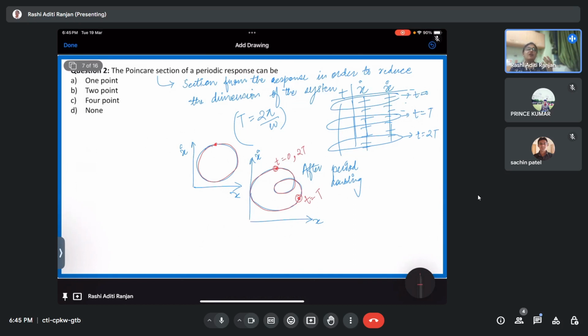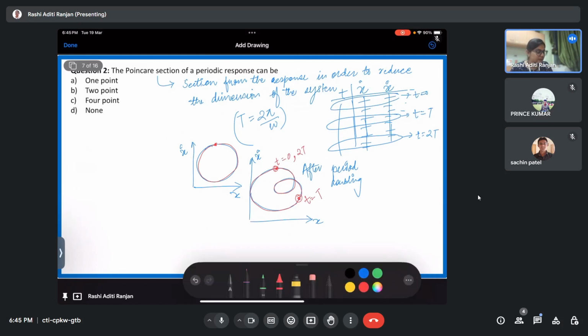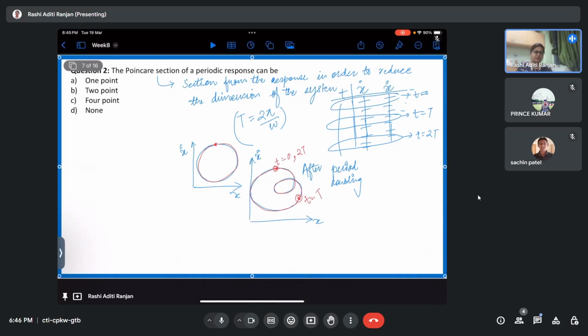Right. Now, if one more period doubling happens after this, what is going to happen? See, period doubling always changes with 2 to the power something. So if I would say that now 3 times T is going to happen, that is not the case. First it was T, then it became 2T, now it would be 4T. This is how it is happening, and I'll discuss that in the coming question. For now, it is going to have 4T.